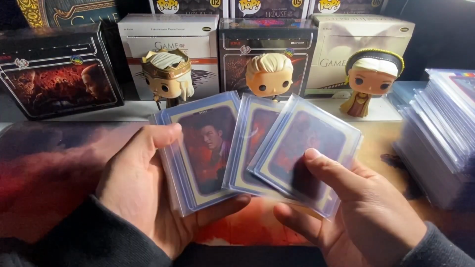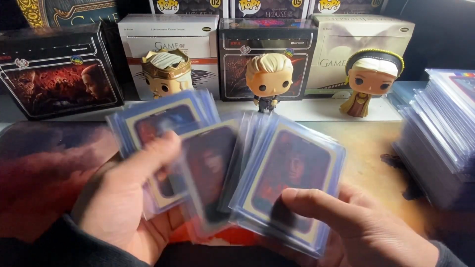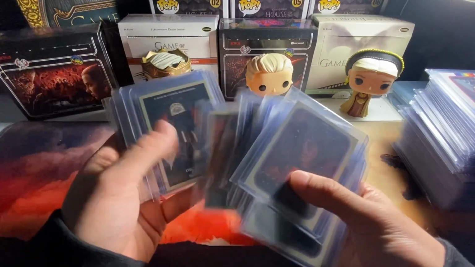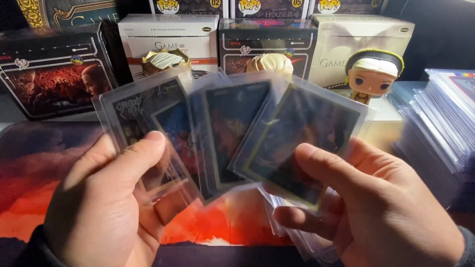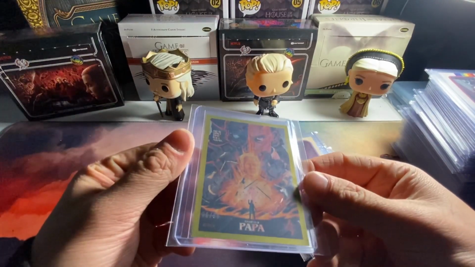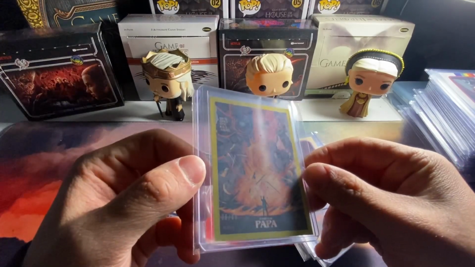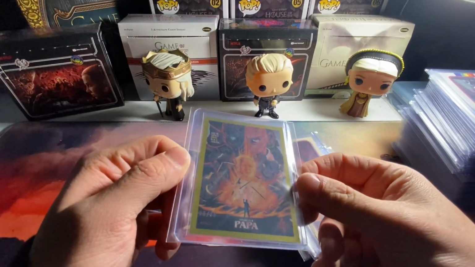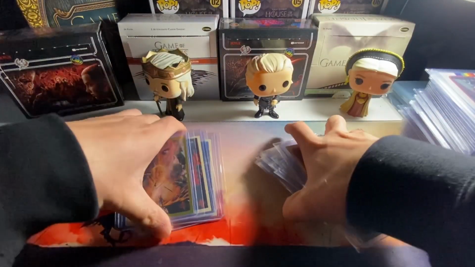this is from Butcher Billy. So I don't have the full base set. I know I'm missing a couple of them, but if we go through, should be able to find. So the one parallel that I have is the Papa numbered to 99. It's hard to see it in this light, I'm sorry, but yeah, got the gold Papa parallel numbered to 99, and then the rest are the base.